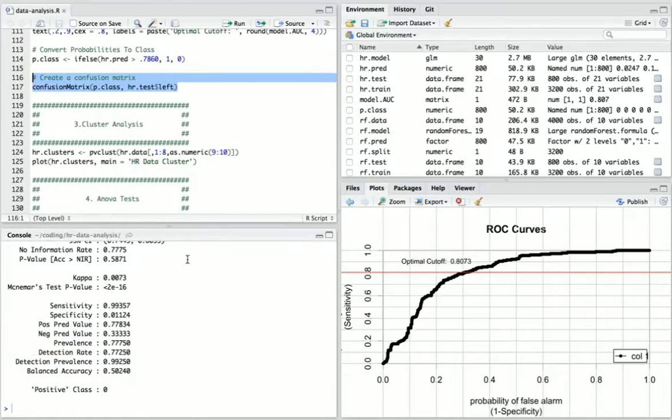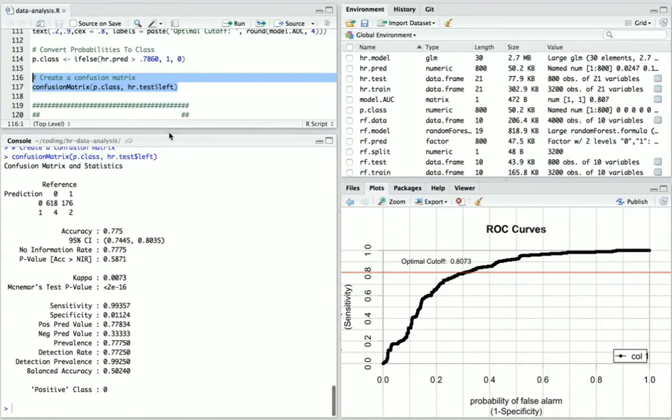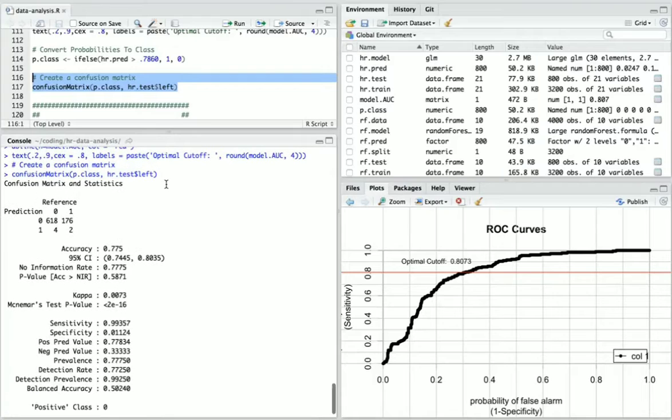So after that is done, I run a confusion matrix to kind of tell us how our initial model did. So here you can see we accurately predicted about 618 employees who actually stayed, and we accurately predicted about 2 employees who actually left.